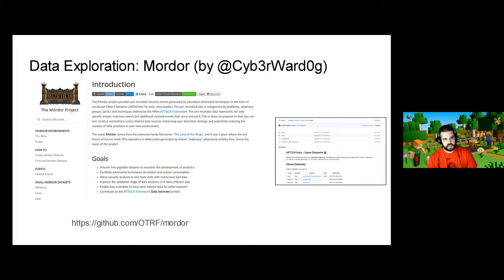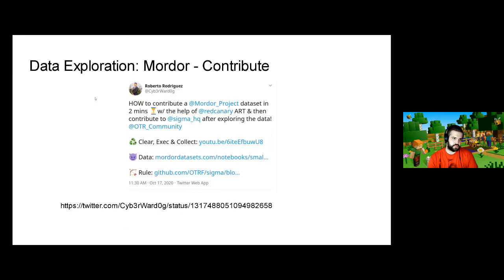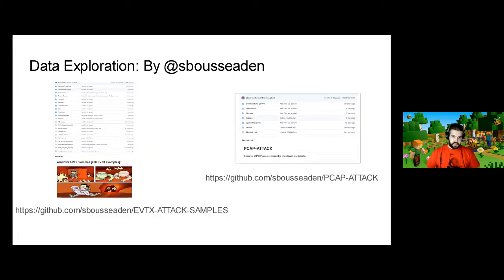So in the next data exploration, I'll show you the one by Samir, which is a little bit different. I'll get back to that slide. He does kind of the same thing, PCAP and Windows logs. The difference between the two is that the EVTX, aka Windows logs, is specific to what could be mapped to an attack technique or what is already predetermined as malicious, whereas Mordor collects everything, because we don't know 5 years from now or 6 months or 2 weeks from now if certain Windows logs could be useful or not useful. So with Mordor, there's a stark contrast between the two, even though they're very similar. They're both very useful. But I think it's always important to explain that difference between Mordor and something like what Samir has done.